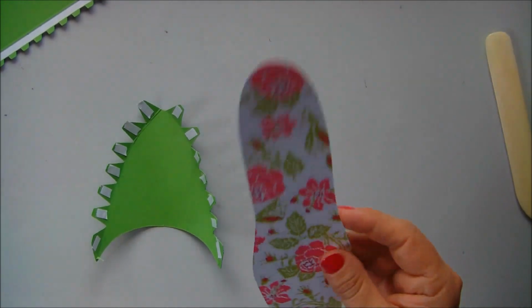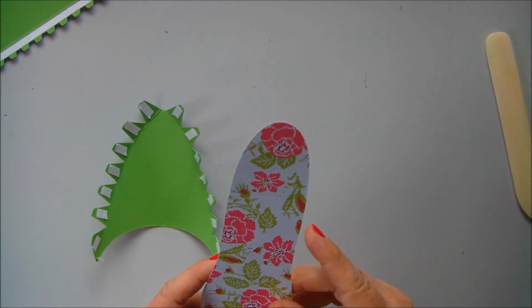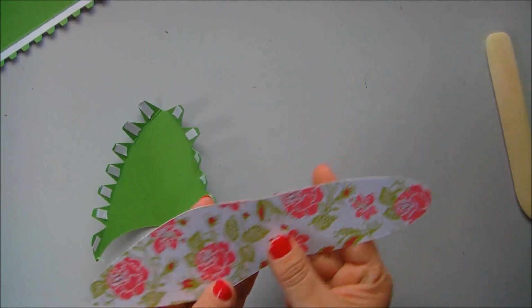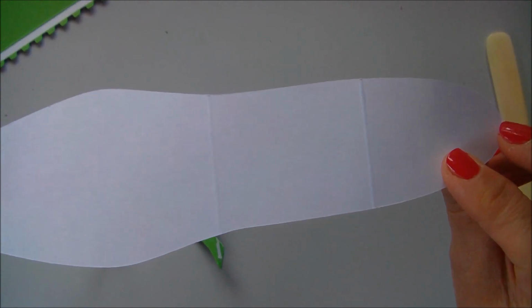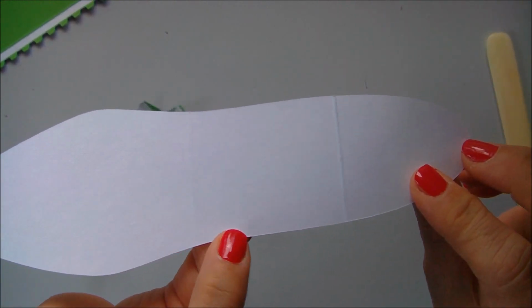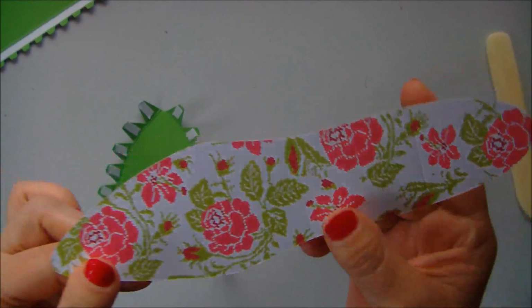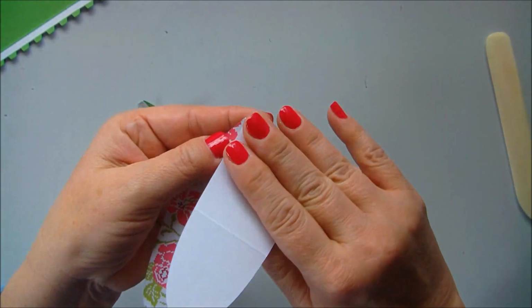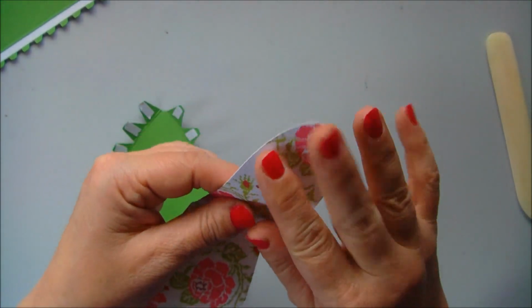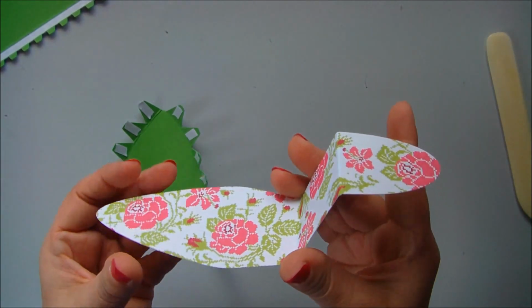Okay, the first thing we're going to do is we're going to take this sole, the decorative sole piece, and we're going to fold. You can't really see it. You can see it on the back part, I think, a little bit better. See how I have a score line here and a score line here. And this is one of the ones that I actually had to go to the PDF file to figure out where to score it. But you'll take your first score line here and you'll fold forward, and your second score line and fold back. So your sole looks like this.